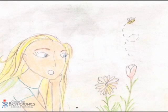Dad, look at that purple flower. Wait, it doesn't look purple anymore. Huh, how strange. Well, look at that red one instead. Isn't it? No, wait. What's going on? The colors, they're disappearing. How very odd. In fact, it's very, very odd. I've never seen anything like this in my entire life. It's like the entire visible portion of the electromagnetic spectrum has just disappeared.